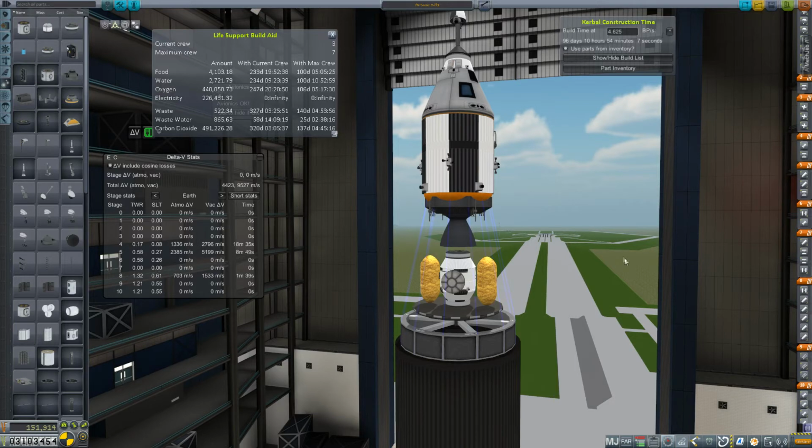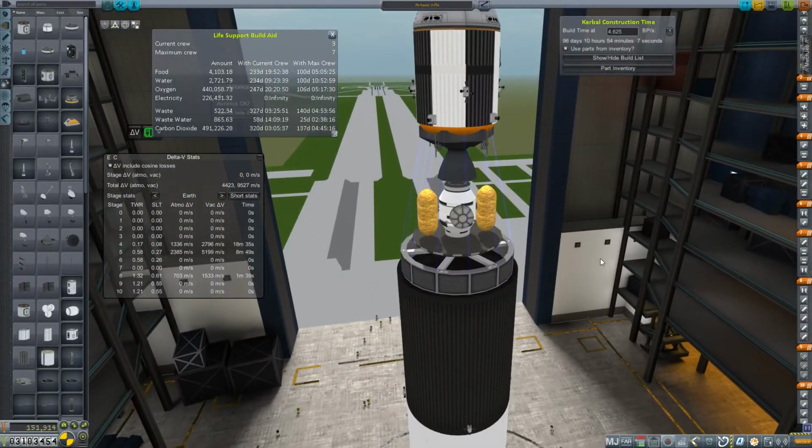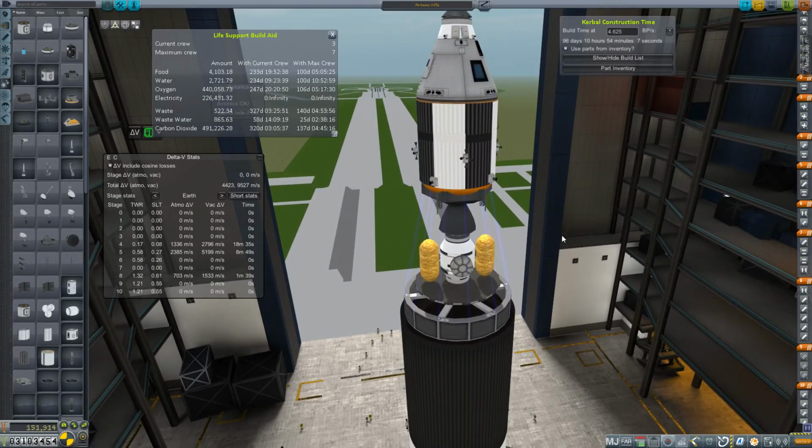When they get to Mars, they'll have to rendezvous with a core space station thing that'll replenish their life support, give them a little more room to move around, some science experiments to do, things of that nature. Oh, KIS struts. I did not see those before. Those must be kind of new. Very interesting. Also, the heat shield that they'll use to take care of some of their braking into the Mars atmosphere.